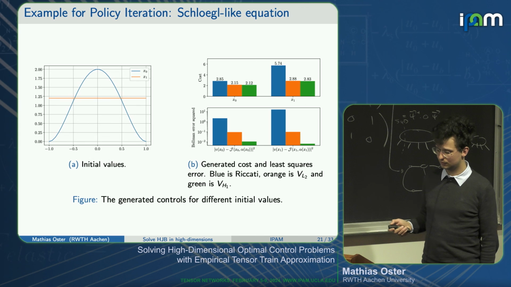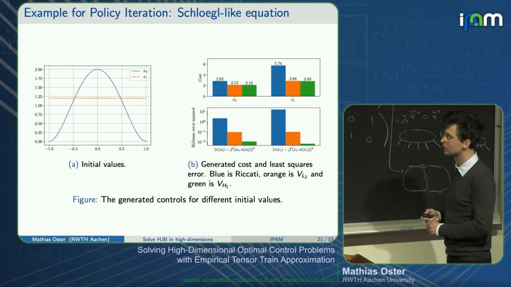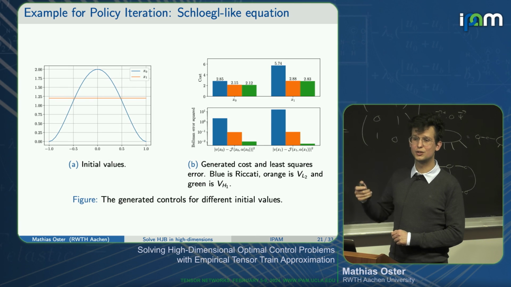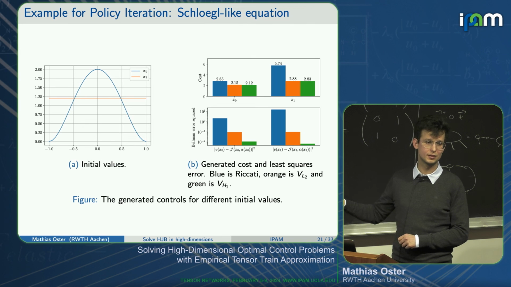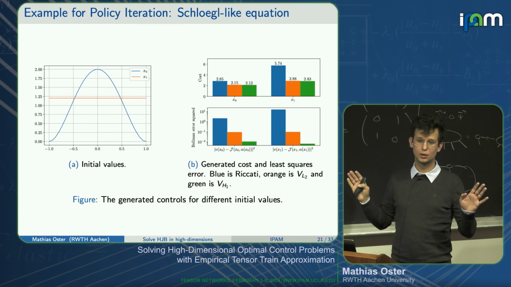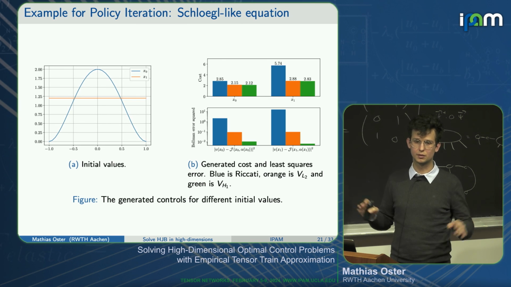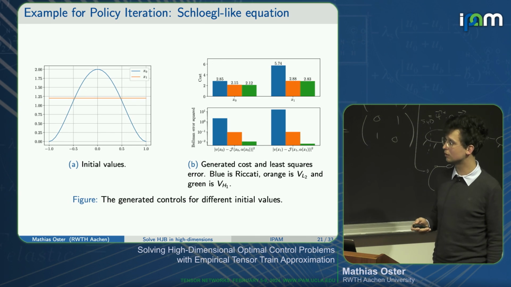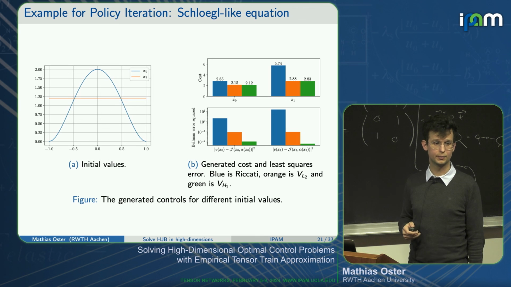And then we had the following results. I would like to recall that we would like to beat the engineering ansatz of using this Riccati solution. They would just linearize the system, calculate the matrix that is associated to the Riccati, and then use this for the optimal control. The holy grail is to be just better than this. The moment you beat the linear quadratic regulator, your method is working.